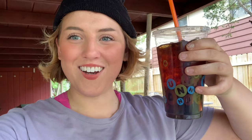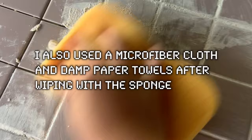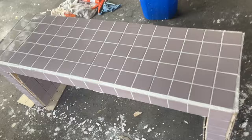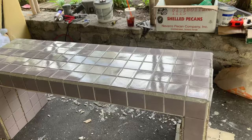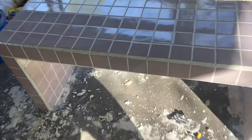I did about half of the grouting and now I'm using this sponge — the idea is you want to get the grout off the tile surface but keep it in the lines. It needs to be a bit more wet though. She's looking pretty good — look at that reflectiveness. I did the inner legs too. I couldn't fit a sixth tile so I'm just going to have a layer of grout there and smooth it out. That's all for today.